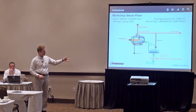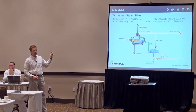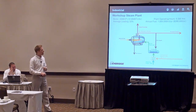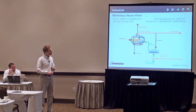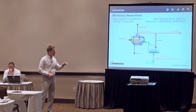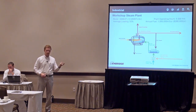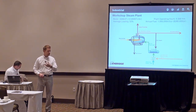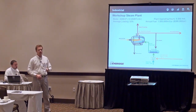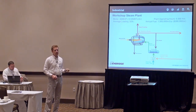So if there's any dissolved gases in the water that came in, like oxygen, carbon dioxide, and whatnot, that'll leave with the boiler steam as well, which will then go out through the network. You're going to use it to heat processes and whatnot. You're going to capture some of the condensate that forms, and maybe some of it is live steam. In this case, we've got 50% condensate return. So 50% of the steam that leaves this boiler is gone.